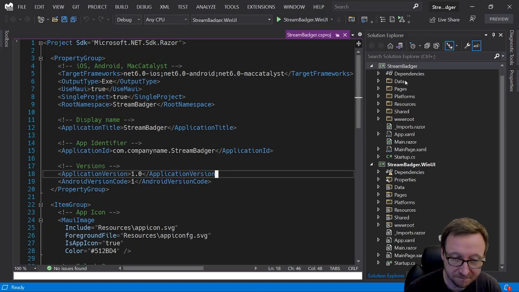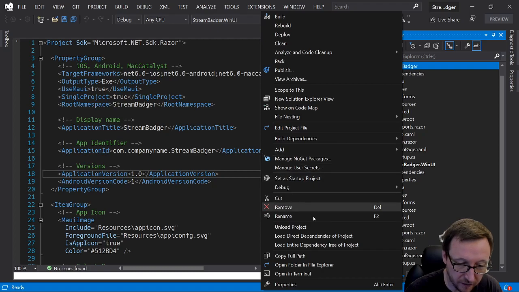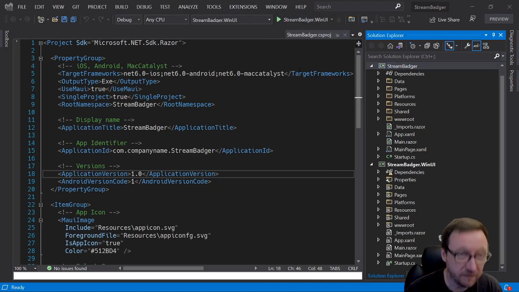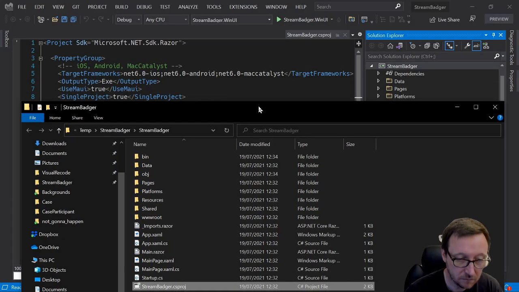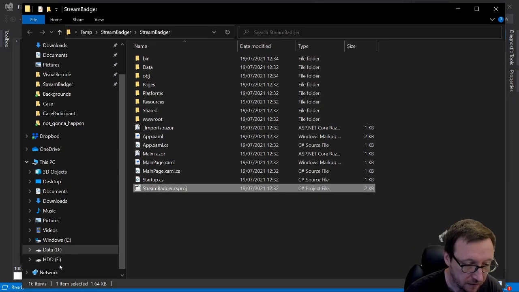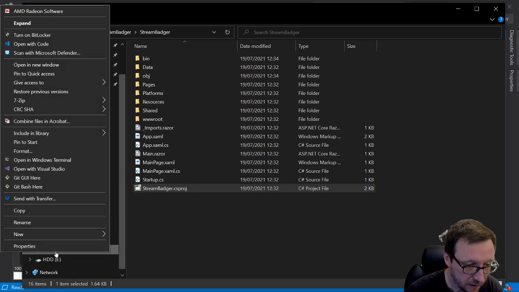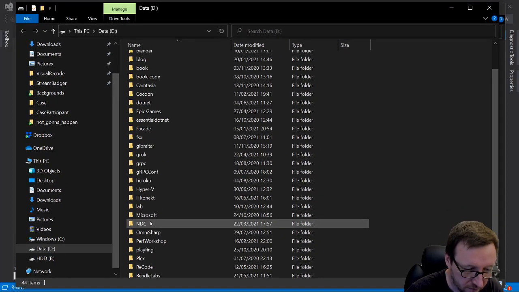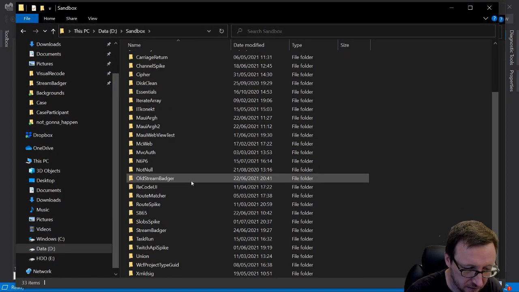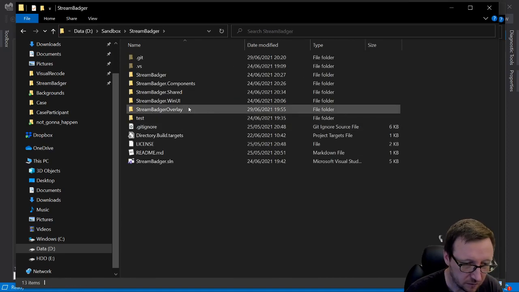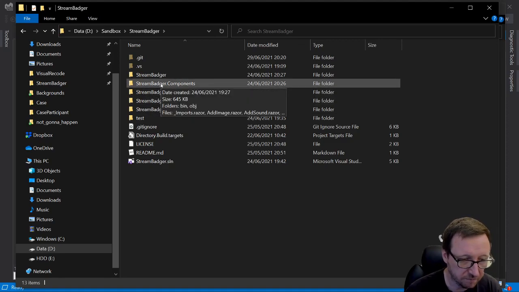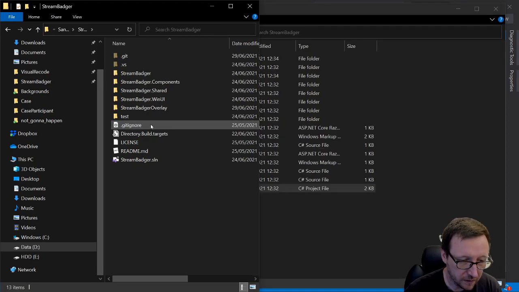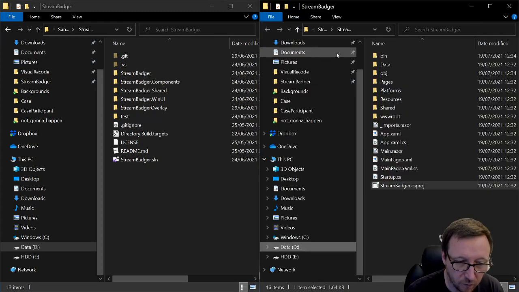Okay, cool. So now I'm going to open this folder in the File Explorer, like that. And I'm also going to open that in a new window. I think the one I've been working on is the one in Sandbox. Yes, this is the one I've been working on. So we're going to put that there, and we'll put that one on that side.